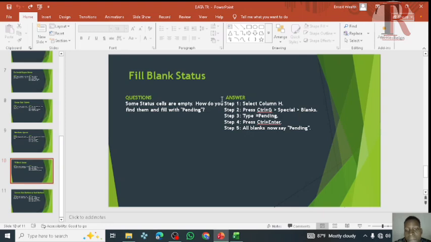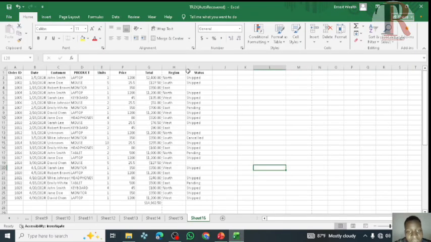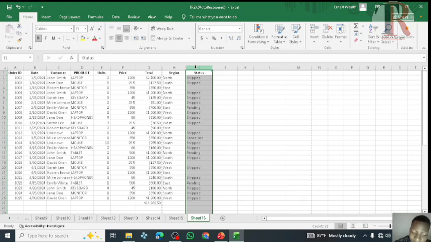So the answer is over here. We're going to follow this step by step to get our answers. The first step will be to select the H column. Remember, you have to select the column, row, or cell you want to work on. As long as it's selected, then you can edit it however you wish, or add a function or delete it however you wish in Excel.